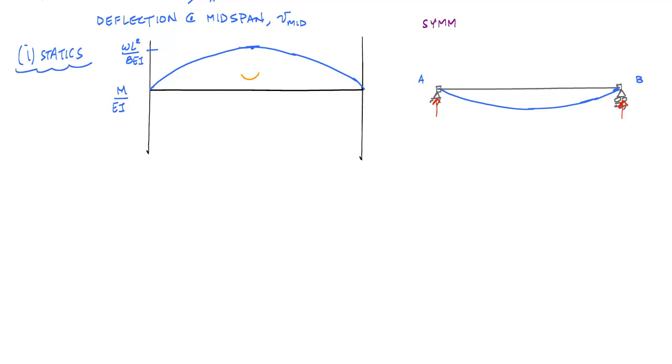And so what I know is that my deflected shape is also going to be symmetric. And what's more is that I know that my maximum deflection occurs at the mid-span. And the slope of the deflected shape here is 0 at this point, at the mid-span. And when you apply the moment area method, knowing where the slope is 0 or the deflection is 0 or where the deflection is maximum is really important in setting up a reference. Because the slope calculation and even the displacement calculation using moment area methods are all relative.